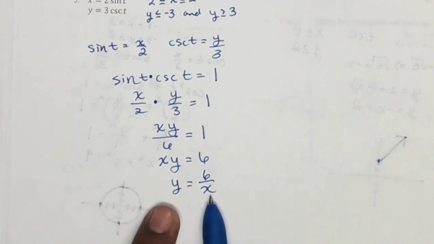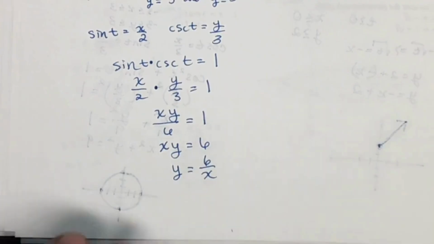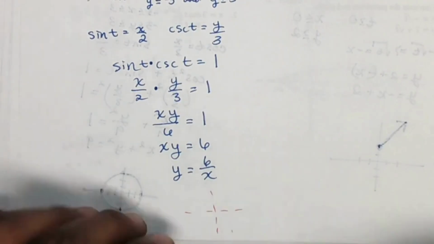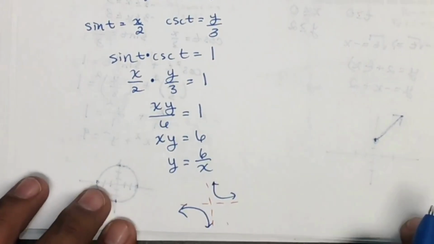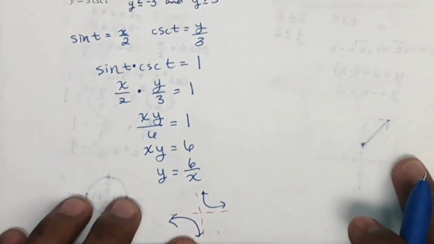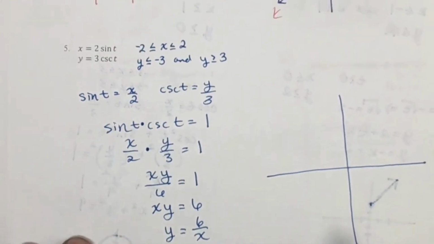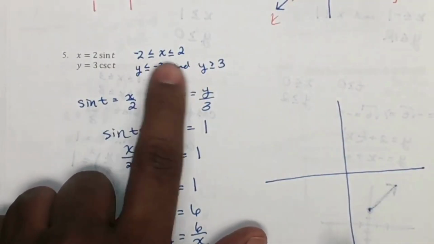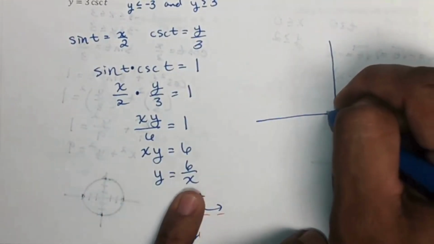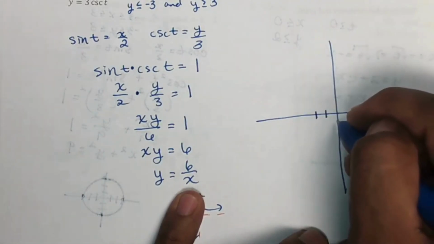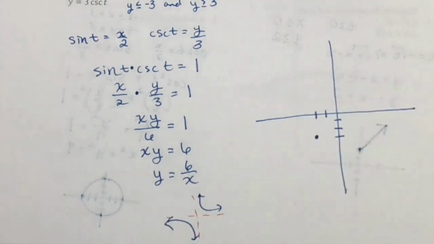This is called a rational function. This is where you have a vertical and a horizontal asymptote, and you end up having a curve here and a curve here. These are rational functions. This is something, again, in Algebra 2. So I'm going to draw my graph, and I have to pay attention to my restrictions. X's have to be between negative 2 and 2. So let's see what happens if I plug in negative 2 into here. If I plug that in, I end up getting negative 3. So there's a point there.